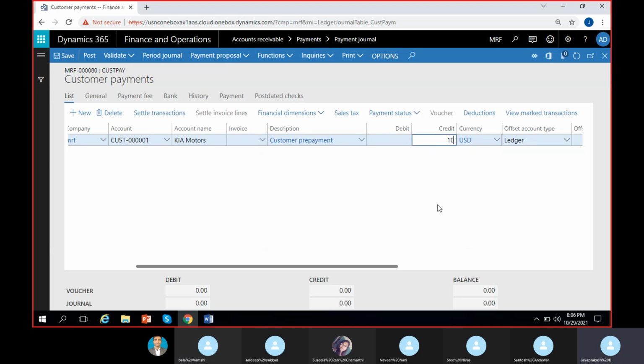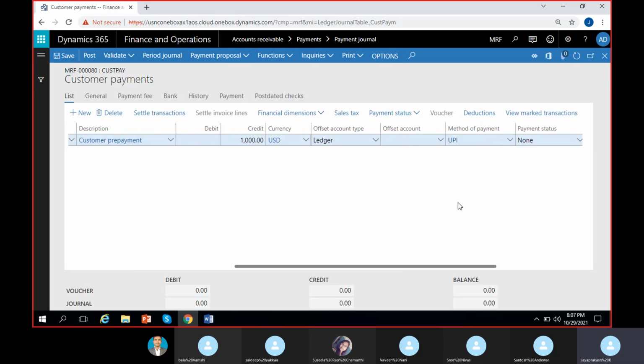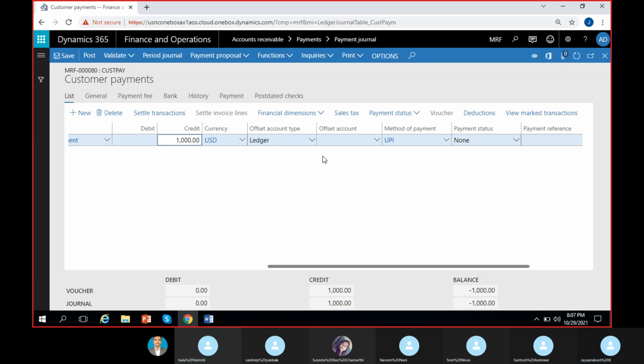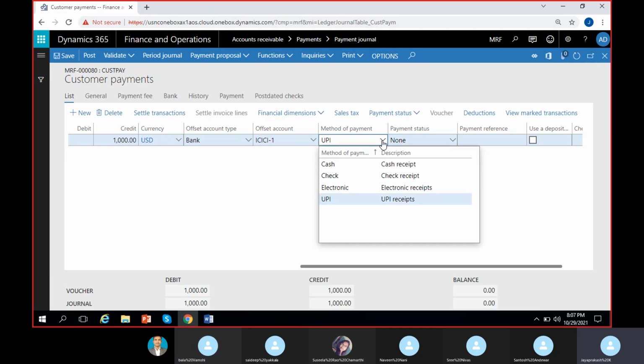In the credit amount, I can give something like $1,000. The customer is paying me $1,000. And for the offset account, I can select my bank account, ICICI. I'll select the method of payment as check, again just for understanding.